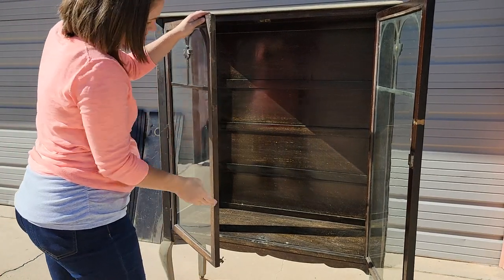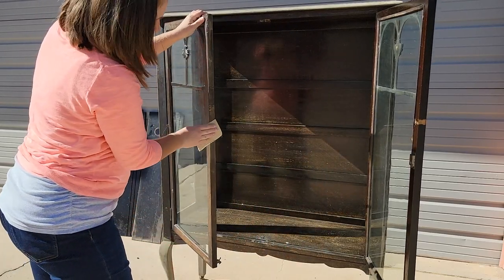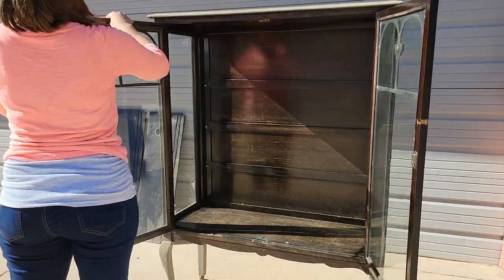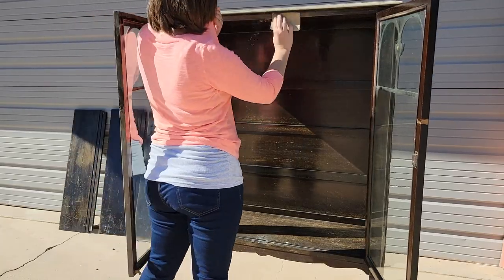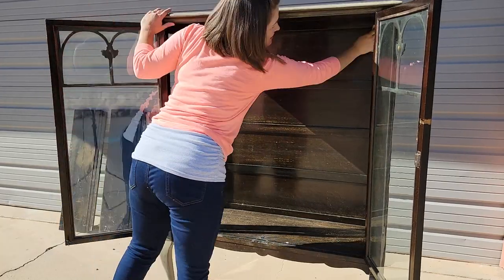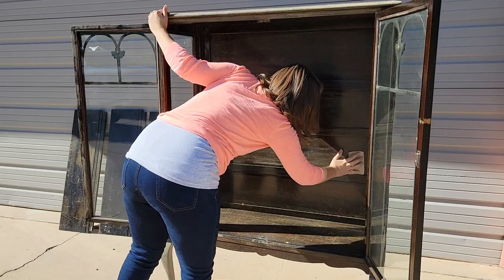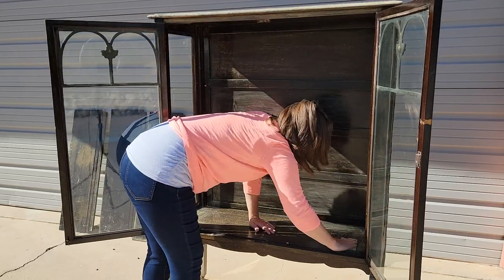And something really interesting about it is that all the glass on this is wavy glass. So that means it is from between 1870 to 1930. I would imagine, based on the style and the delicateness of this piece, that it's probably from the early 1900s. I don't see any hand-carved things on here, so I don't think that it's from the 1800s, but I would guess somewhere around 1900 to 1910.